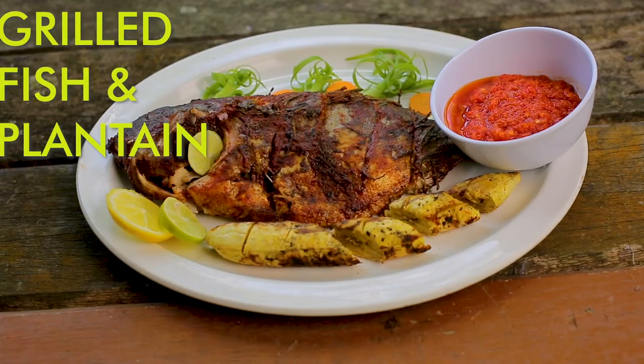Today, I'll be making for you one of my special favorites, my grilled fish and grilled plantain. You guys are going to love this.